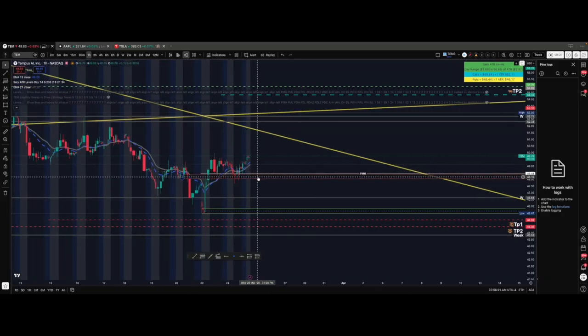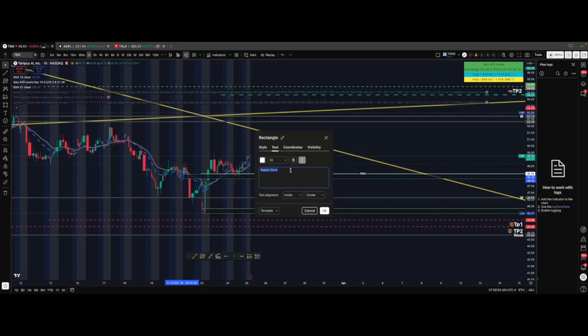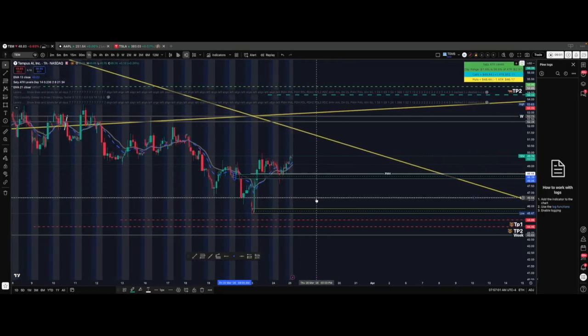This old demand zone, I'm probably going to have to change it because the price is kind of bouncing off of that. Or we can actually take that out. Let me see. Because it was a demand zone because as you can see there, it went down that massive red candle, but now it's more like a supply zone. So I'm going to change that to a green. I mean, sorry, not supply zone, demand zone. I get my zones mixed because I'm learning this as I go too. And the more stuff I learn, the more stuff I give to you guys.